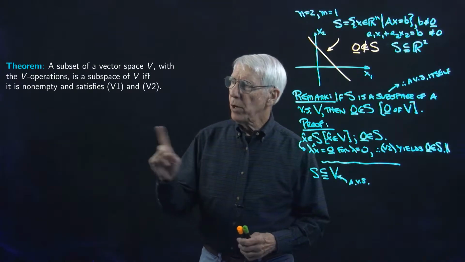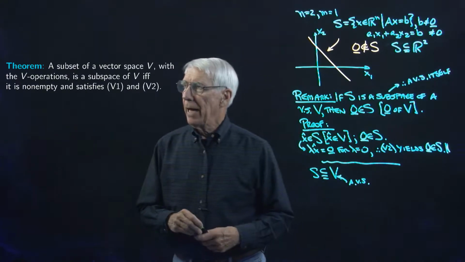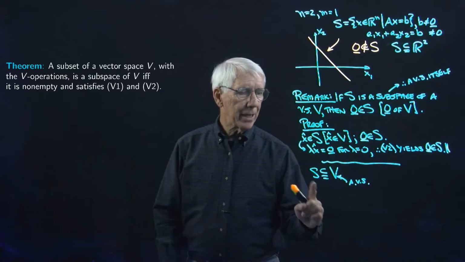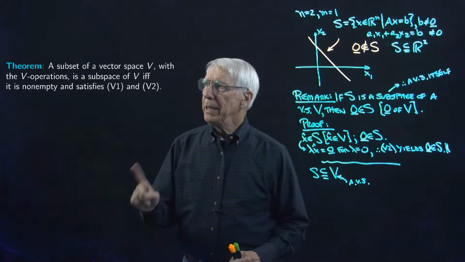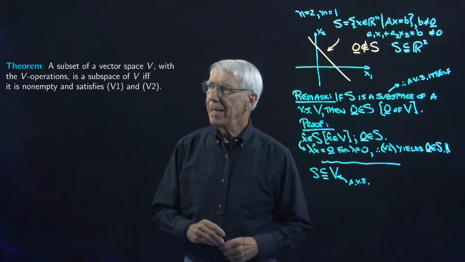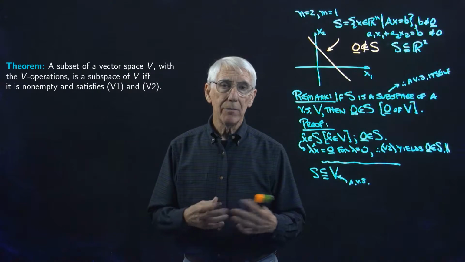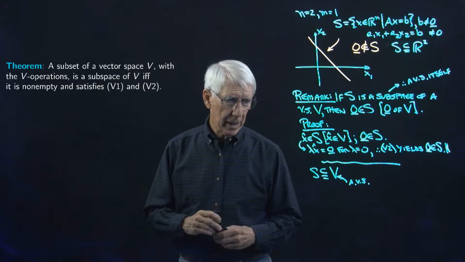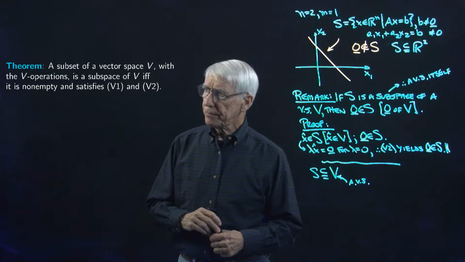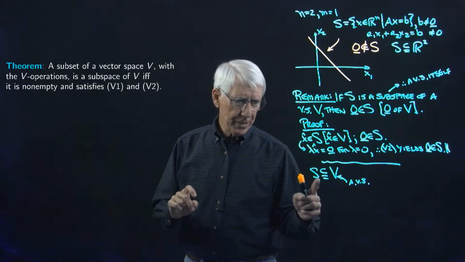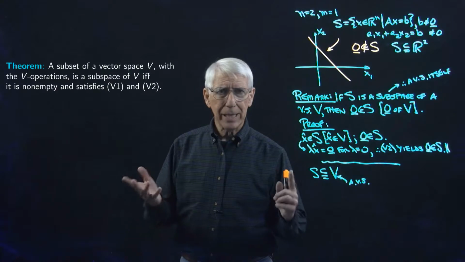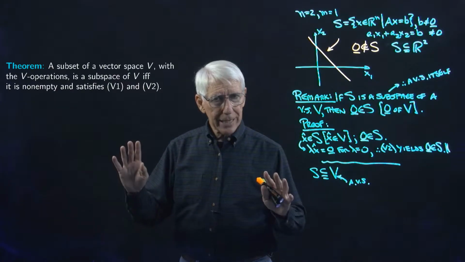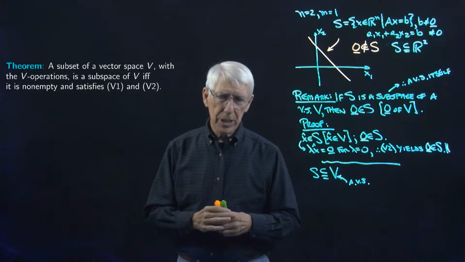Okay, now let's just notice one more thing about this theorem. The theorem says that our subset of a vector space will be a vector space in its own right if it simply satisfies just V1 and V2 and is non-empty. So what about that non-empty part in there? Do we really need that? It seems as if it satisfies V1 and V2, it couldn't be empty. So the empty set's already ruled out. That's actually not the case, as we'll just see here.